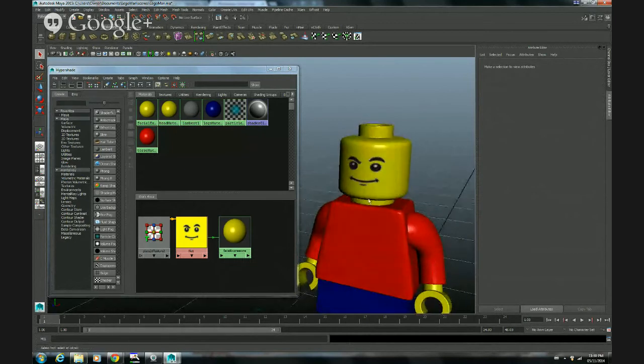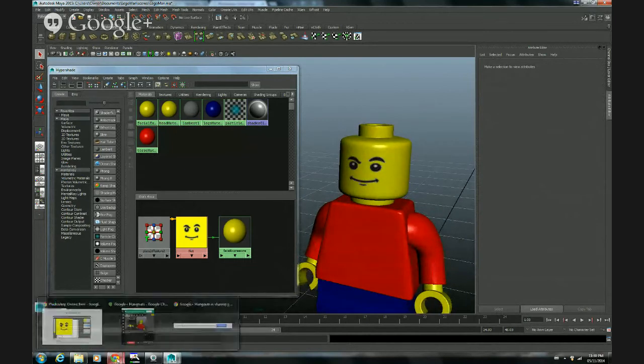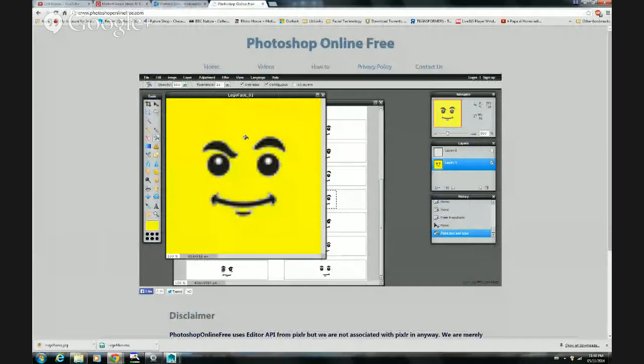But one thing you could do is come back here and change the facial expression, the face, sorry, to be a little bit different.